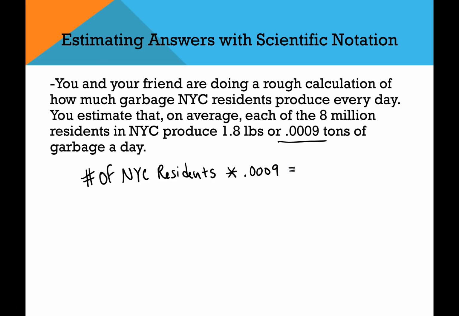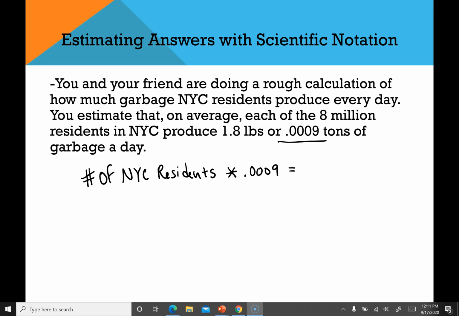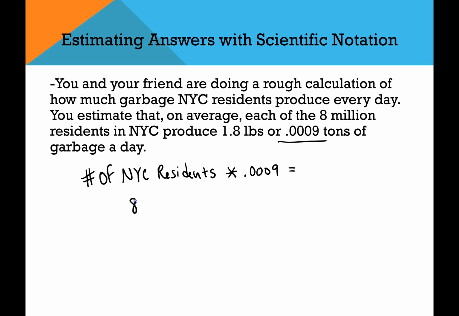Well, what I'm going to do is I'm just going to research the number of New York City residents. Okay, I just went to the internet and I found that the number of New York City residents is 8,336,817. However, I'm really just estimating, right? You're doing a rough calculation, so I'm just going to call this 8 million.